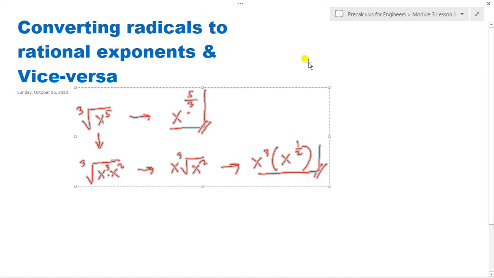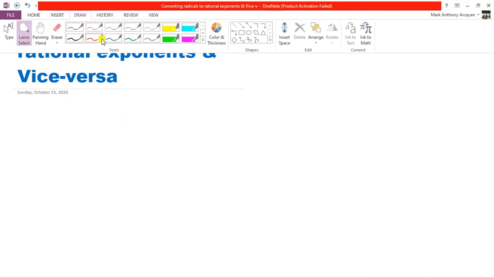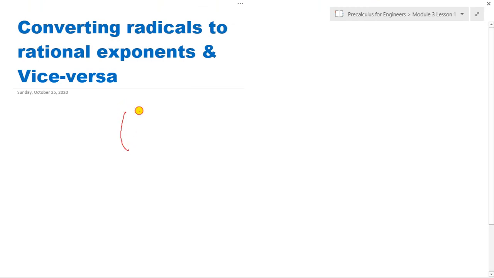Then the last example. So last example natin class for this. Let's say we have 8 over 27 raised to the power of negative 2/3. Now we are going to convert this into a radical expression. So here, meron tayong 8 over 27. So lagay mo natin yung radical sign. Then of course, sulat mo yung expression inside the parenthesis. So 8 over 27. Then ano yung numerator natin?